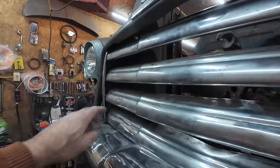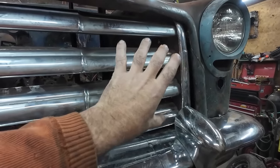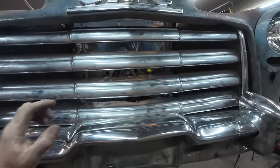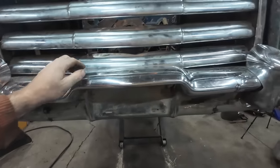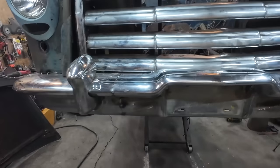So we got our grill tacked in there, a couple spots. We fixed the original brackets. It's bolted into the original spot that it was, so that's good. That is held in place nice. I'll probably have to address this. I don't really care, but I'm just wondering how bad that's gonna make some noise because things are touching. Not too big of a deal to me.